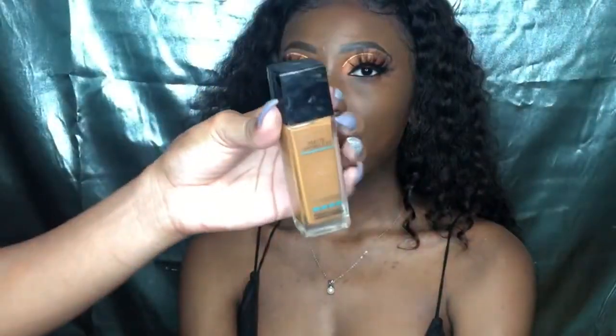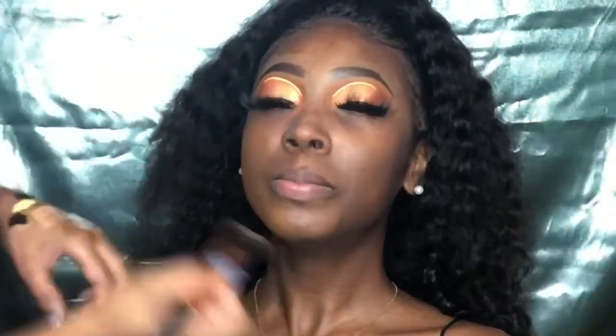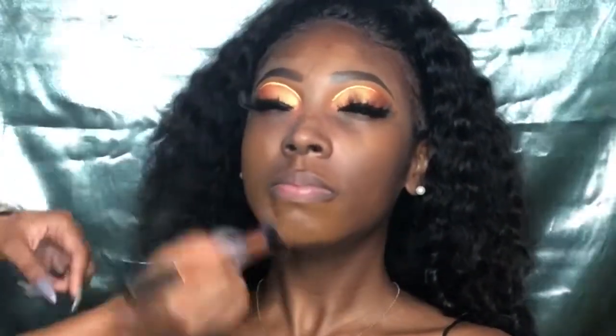So I'm going to use my Fit Me by Maybelline in the color 360. And I'm just going to use my foundation brush to just buff this all over her face. And I'm going to do 2 coats just to make sure I have full coverage.